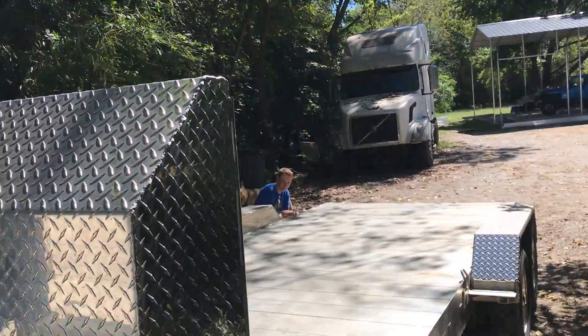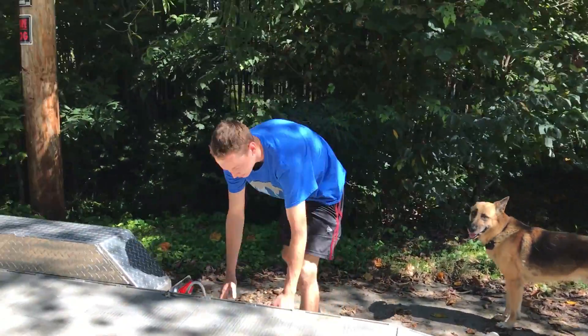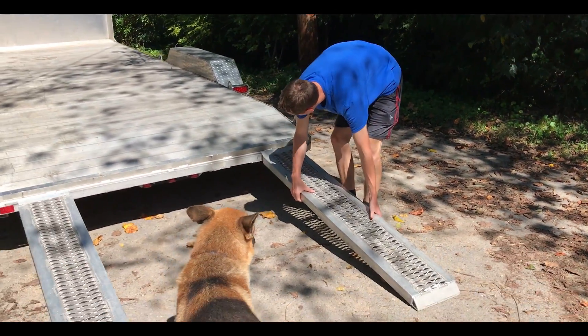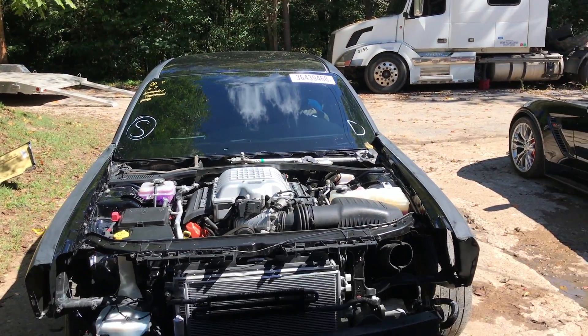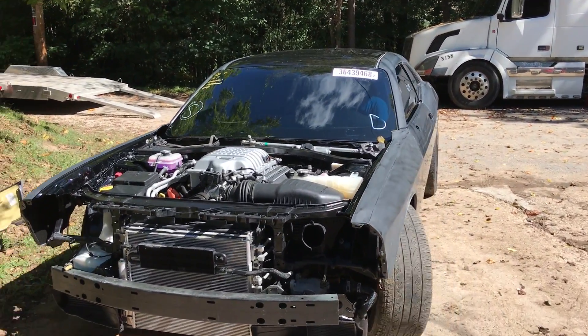It is time — we're headed to the shop. We're grabbing all of our supplies; it's better to be safe than sorry so we're grabbing as much stuff as we can. We're about to put all our supplies in the truck and then load the car up on the trailer and head straight to the paint booth. A good buddy of ours let us borrow his low-profile trailer — it's really low to the ground which is gonna make it a breeze to load and unload. We also went ahead and removed the headlights because we don't want any overspray on them.